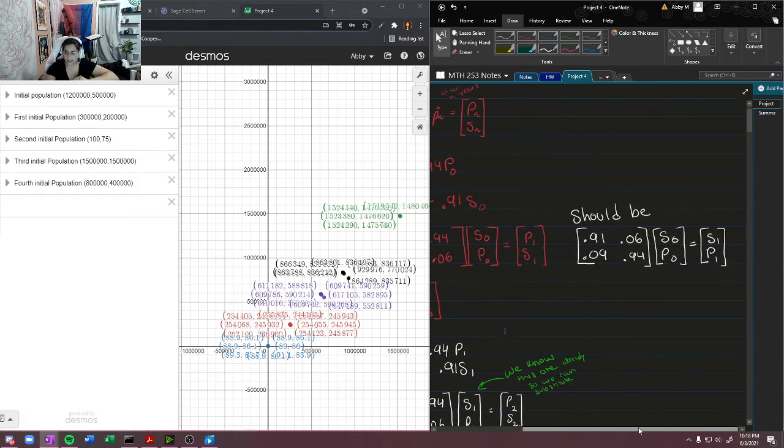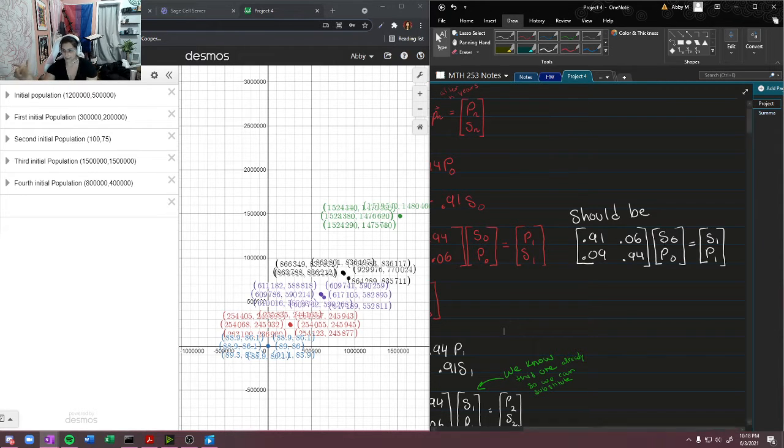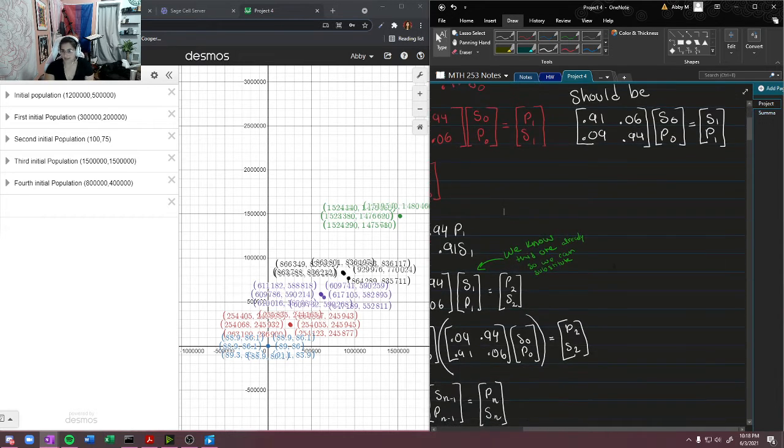So what it should be is actually this matrix equation where you need to make sure that your suburban input is going to give you your suburban output, so that when you put the output in as the previous year's input, it gives you the correct output. So it is just a compounding problem that happens after that first year that affected me throughout the rest of the problem.